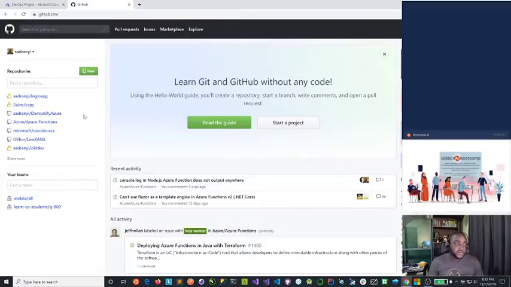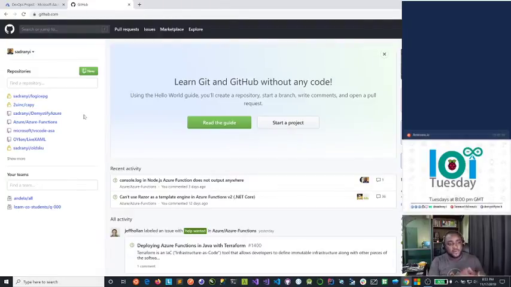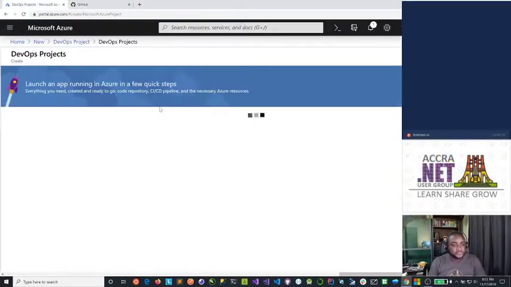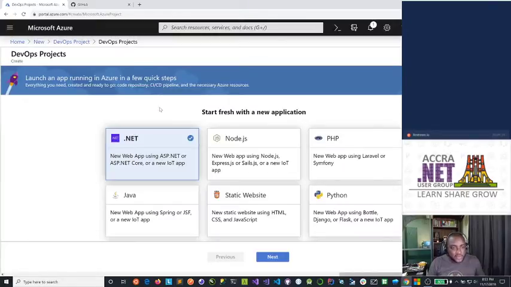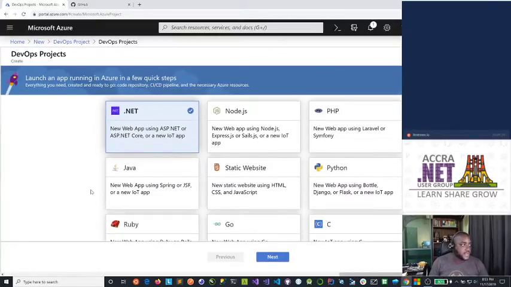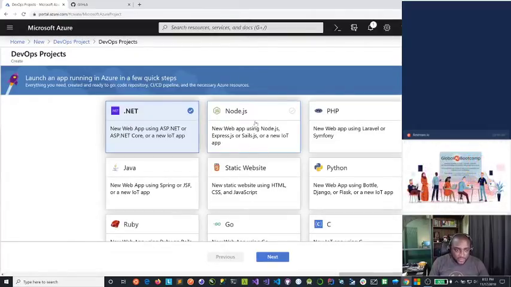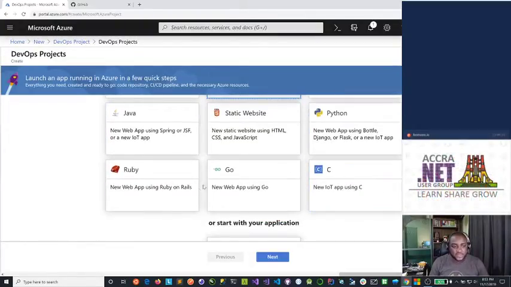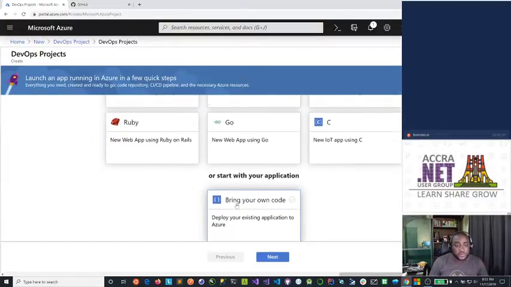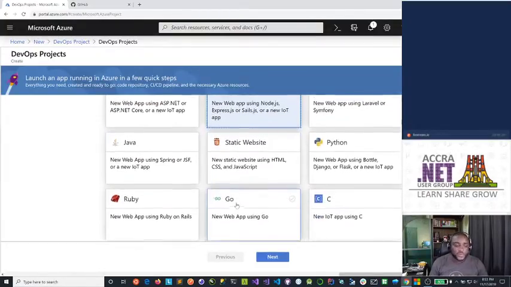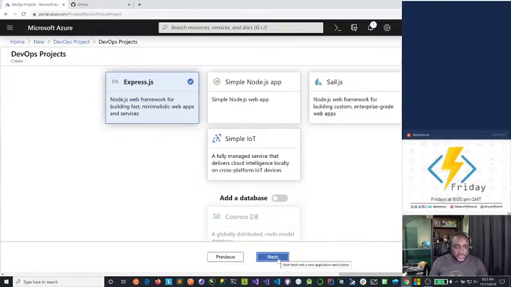I would create a new repo and then make the repo publicly available for you guys, because my DevOps project was picking a different repo and mixing it up all around. So, let's go ahead and create. Remember our application was a Node application, so I'm going to select the Node Express application. As you can see, there are options for you. If you do Java, you can select Java for DevOps, PHP, Python, C, Go, Ruby, or just bring your own code. Azure or Microsoft is open source friendly. So as a Node project, we click on Next.